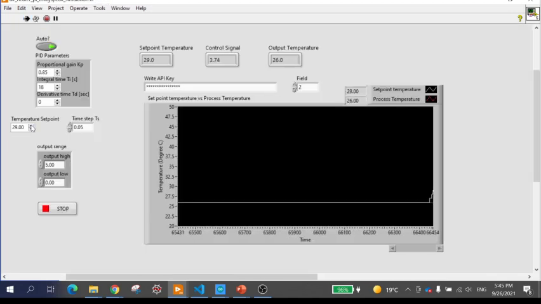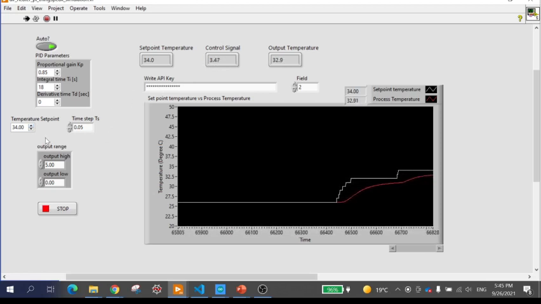So now I can show you the performance. If you see here, I have increased my set temperature, and my control signal also increased. If I increase more, my control signal increases. Now, if you see here, the set point is 34 and the output temperature is also reaching 34.